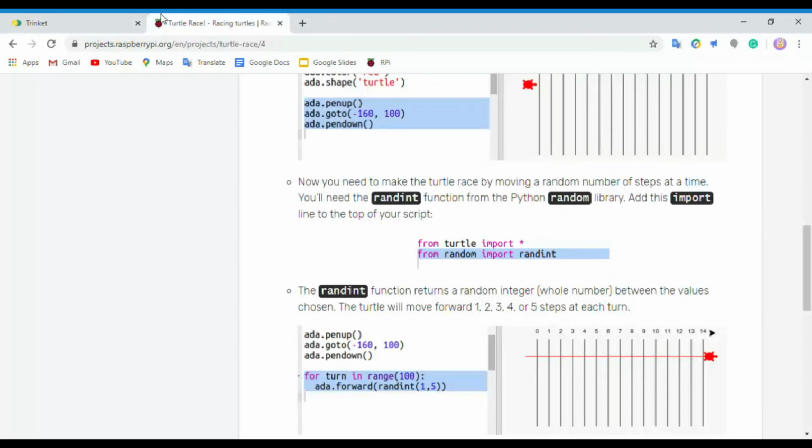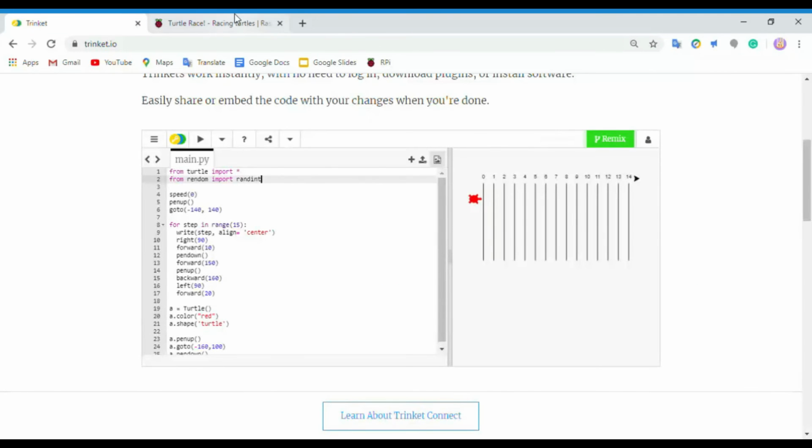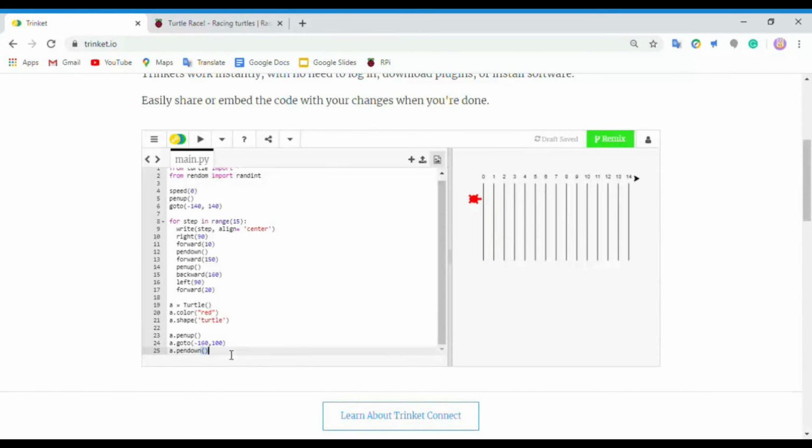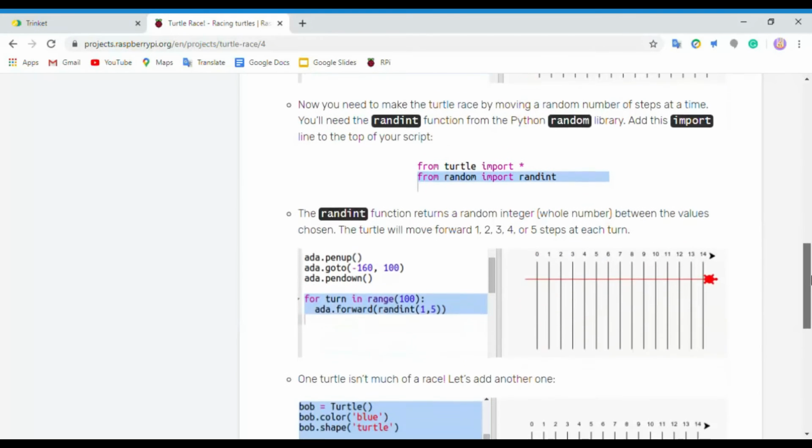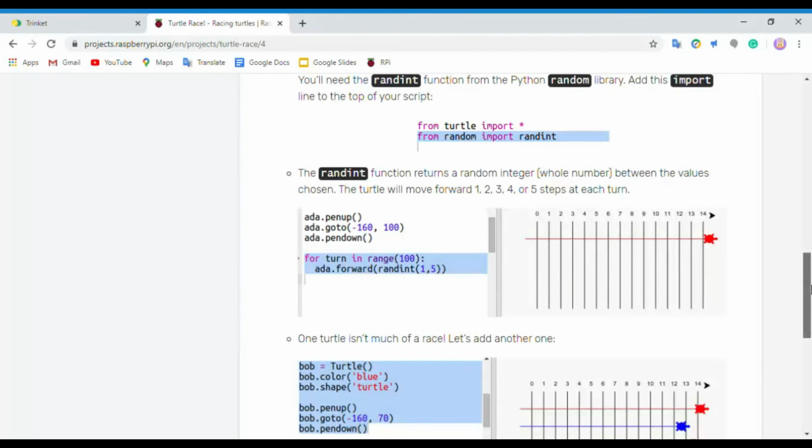Make sure you've got your spelling correct. It is randint. Now there won't be any difference if you only add this code, but the module will be added into the trinket. It puts a random integer between the values chosen.